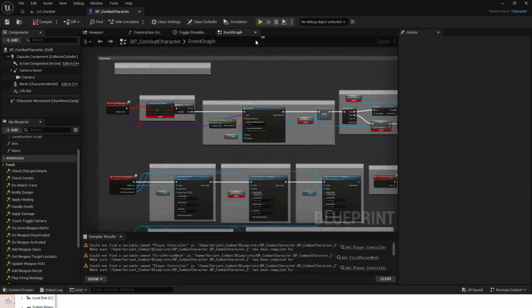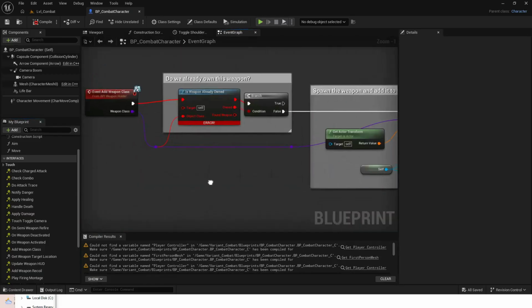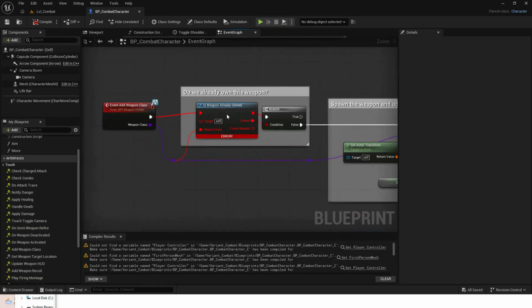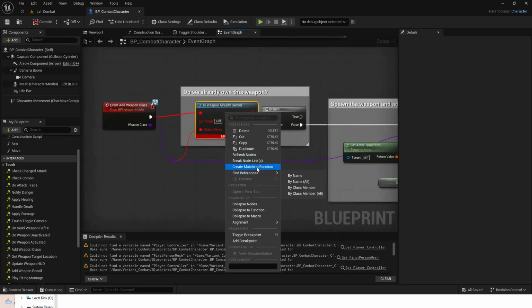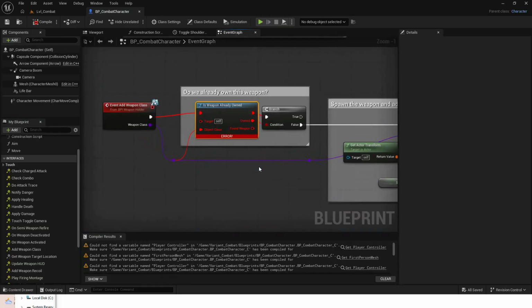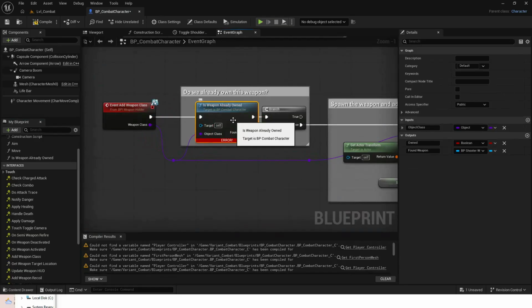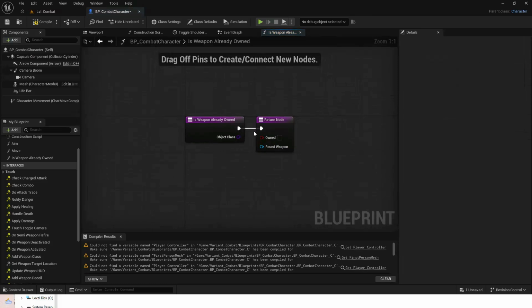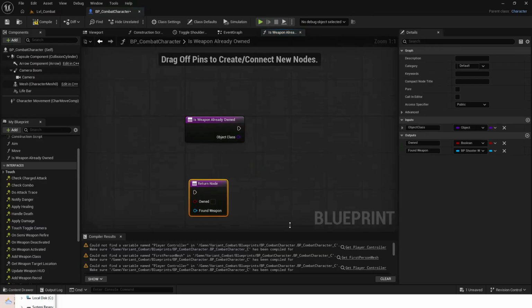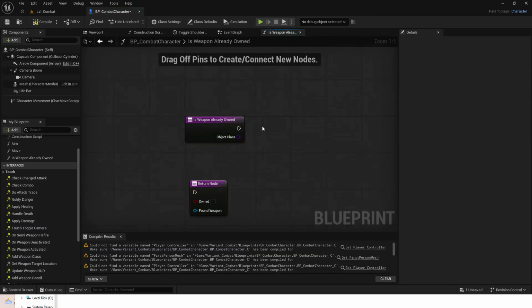The reason why we can't compile is that there are some errors. We'll fix those errors. So let's zoom in. We can see here there's a function missing. You're supposed to right click and create a matching function. That's it here. We'll double click and open this. We could break this for the time being. So this function is empty.